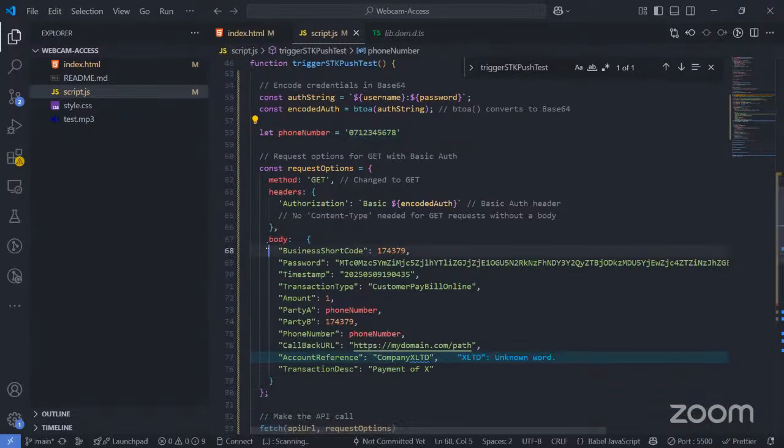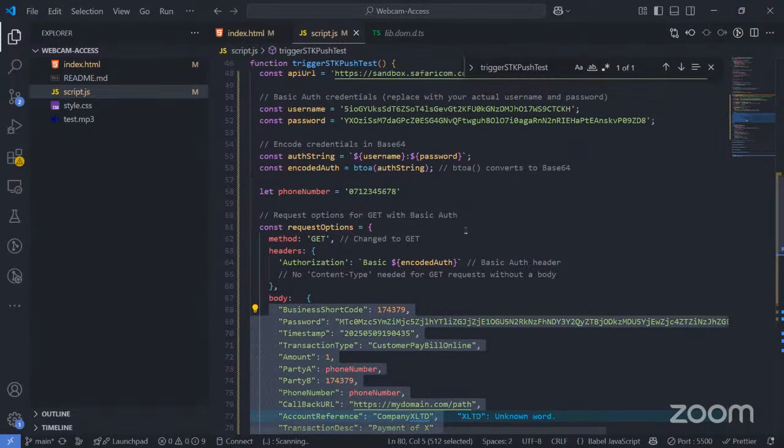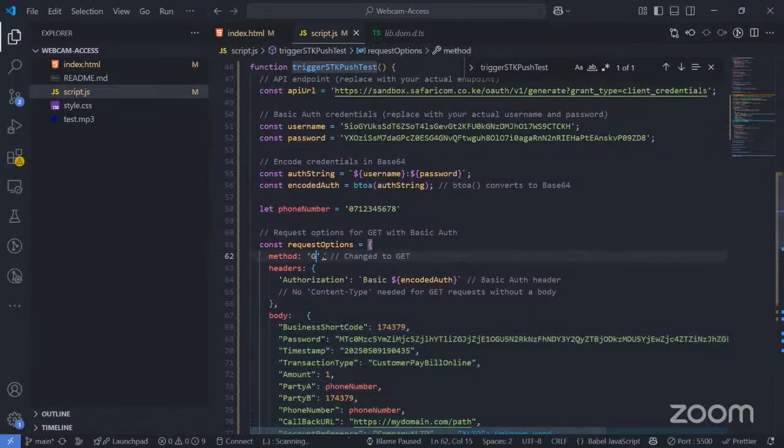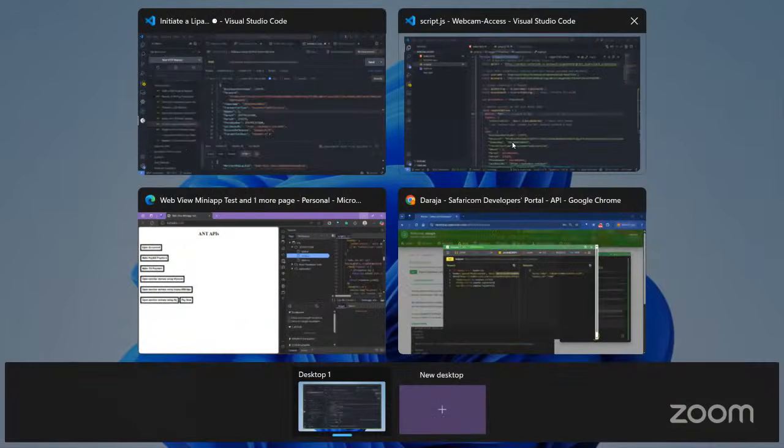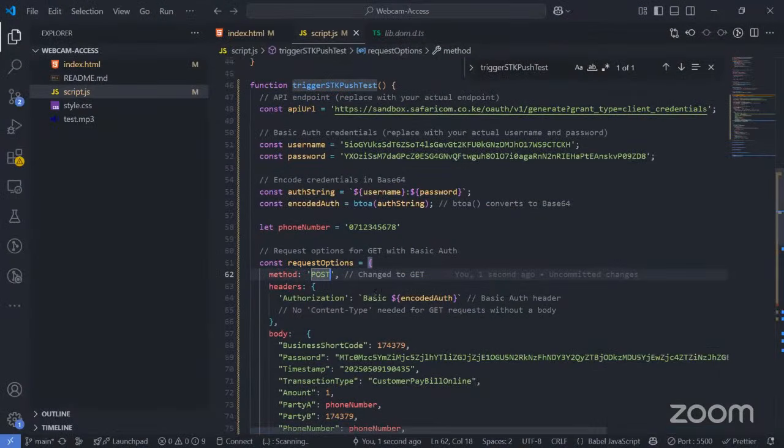So all you need to do is pass the body, and then the method will change to POST, because it's a POST request. The authorization is Bearer. Let's say we already found our token.